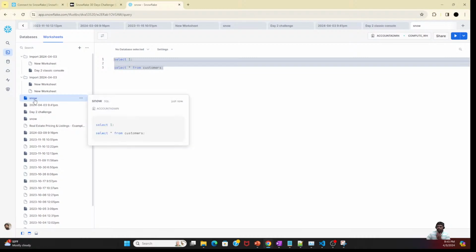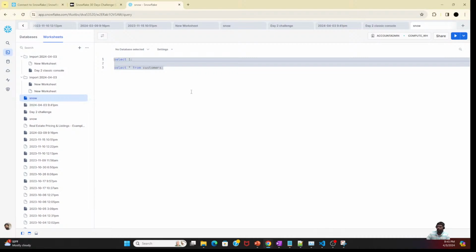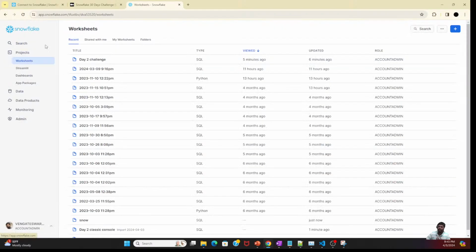This is a .sql file sitting in my local system, which I just created from the SQL sheet. Let's say you downloaded a SQL file from the internet or from anywhere, then you can just bring that sheet in and start writing it in Snowflake. That is another cool feature.